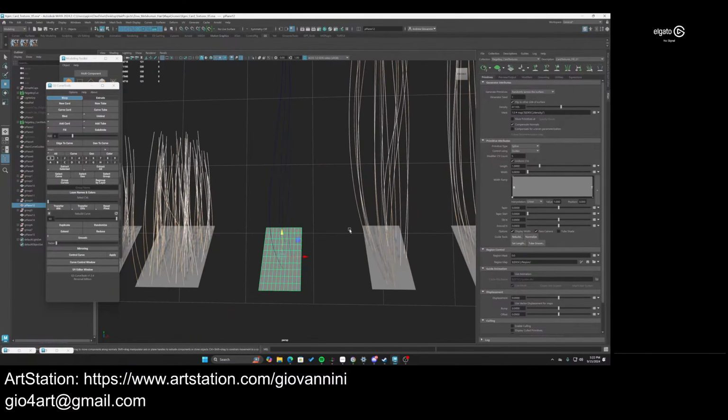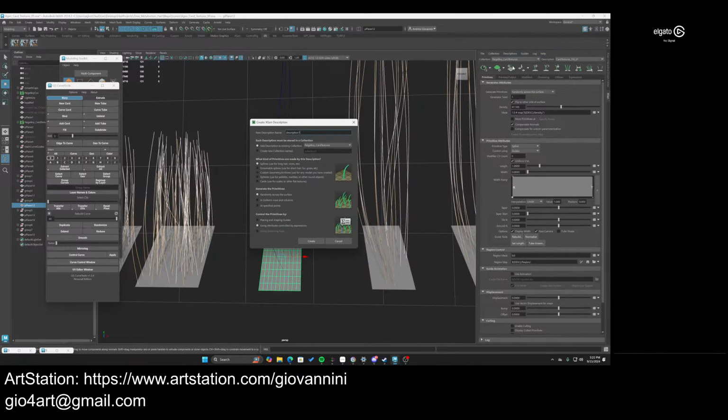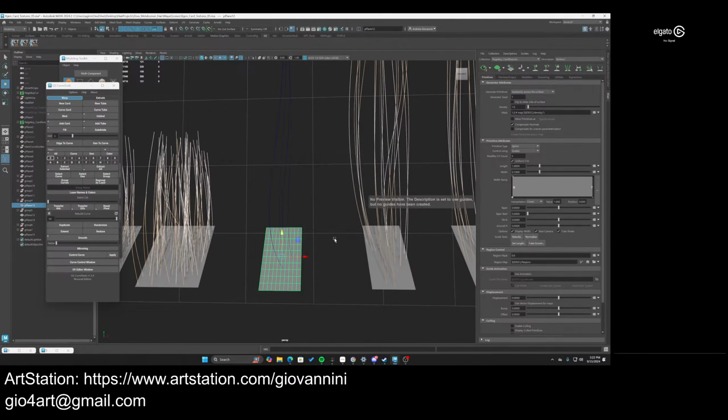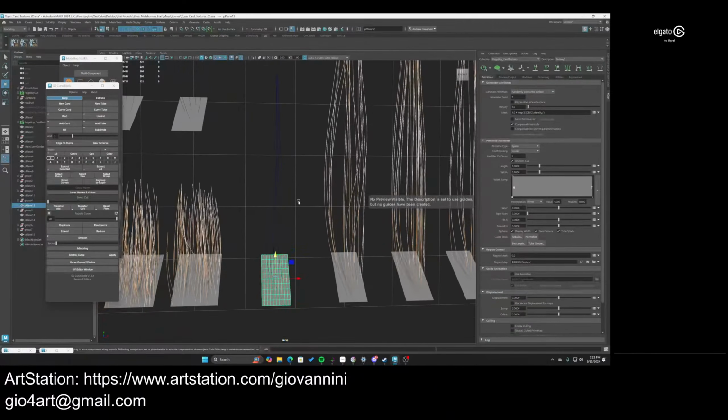Okay. I'll create description. Tertiary 1. I don't know if I'm spelling tertiary right, but that's what I'm spelling it. I'm not very good at knowing how to spell things off the top of my head, to be honest. I always have to use like Google or something to check it.